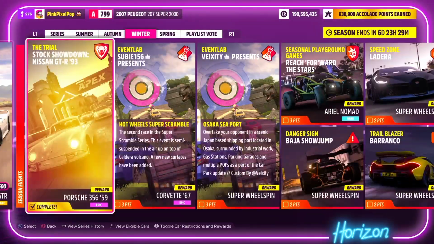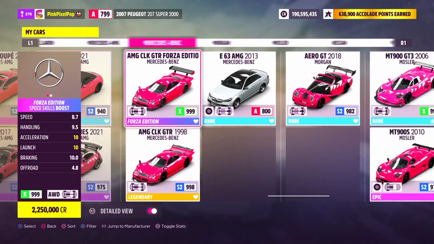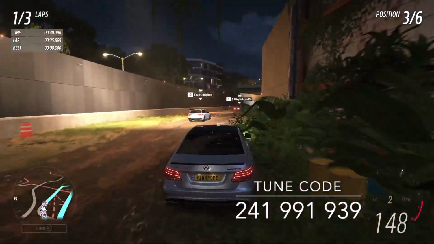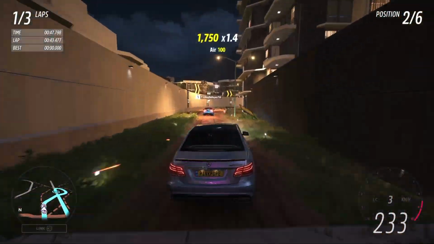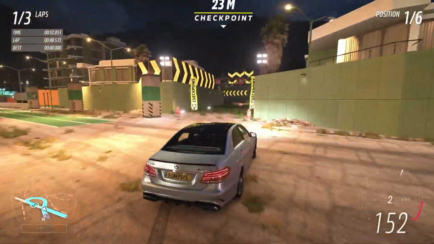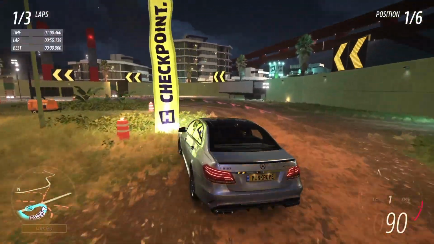The next Eventlab event here is the Osaka Seaport, for which we need to select a super saloon car within the all-wheel drive category A800. I went ahead with the Mercedes-Benz E63 AMG 2013, and this is the tuning setup I used here. Since Eventlab events are pretty straightforward, these tuning setups should be more than enough in terms of performance for completing these events.